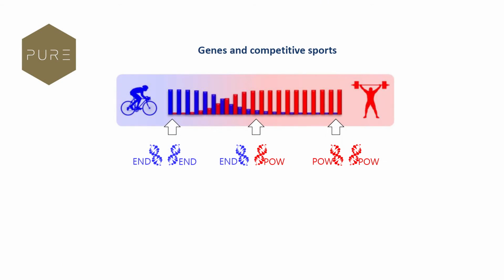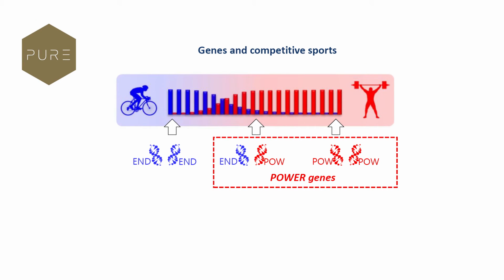And there are some other variations that influence the structure of our muscle cells. Am I more towards power or endurance? And there's a gene, actually there are two genes that influence this. So for example, you can have two endurance genes. You can have one endurance and one power gene, or two power genes. And we know from scientific studies that if you have either of these variations of the genes, that they are better for power. Power is strong forces, quick reactions like sprinting, where you have to really start quickly. However, they tire very quickly. And if you want to run a marathon run, that would be bad.